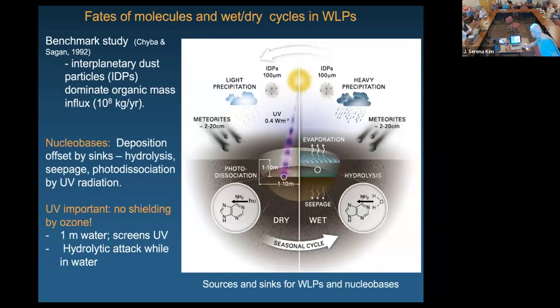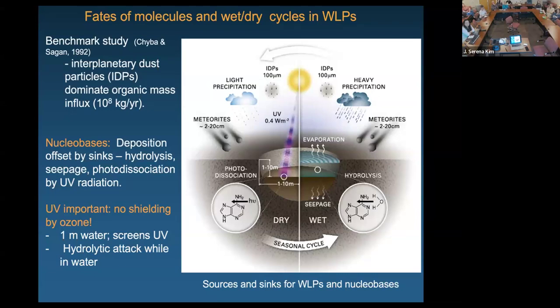Yes, let me just say, we did a very detailed calculation now on the fate of such materials delivered to the planet. This was in a paper in PNAS in 2017. This is some of the most detailed calculation you'll find in the literature on the fate of delivery of materials to a planet into warm little ponds. So what can happen to you here, here's our basic molecule. And in a dry-wet cycle, because we're setting ourselves up for the conditions now, what conditions do we need to get polymers to form? Wet-dry cycles. In the rainy part of a cycle, or the wet part, you have a pond here.